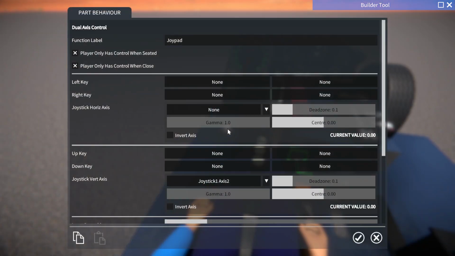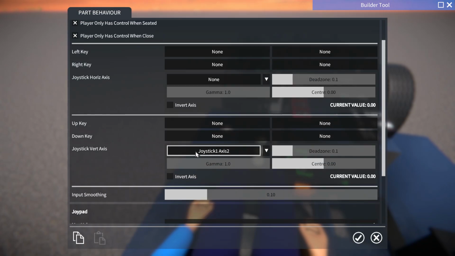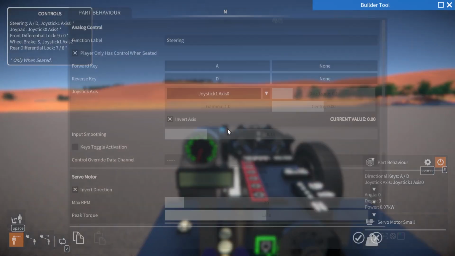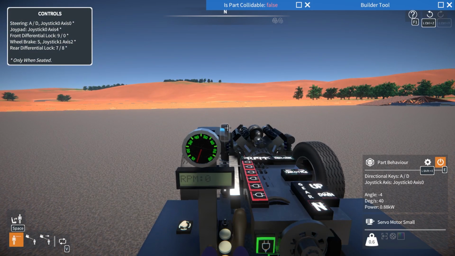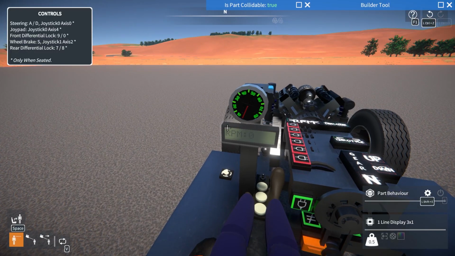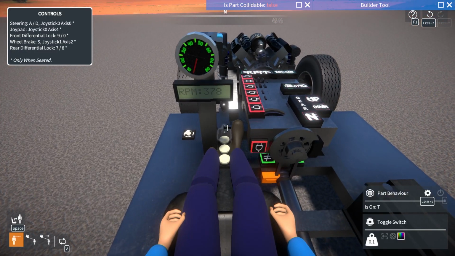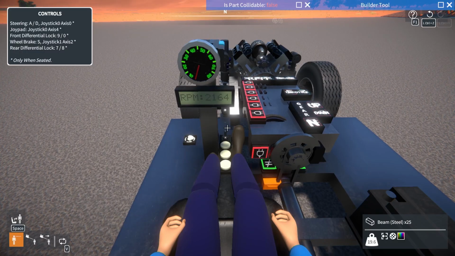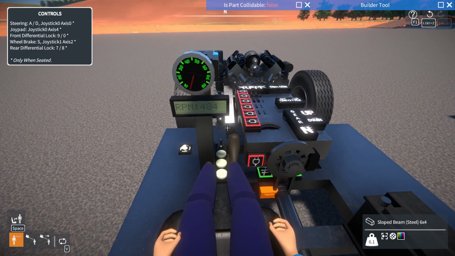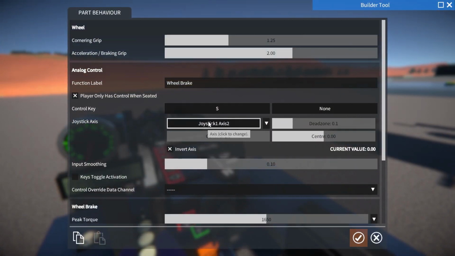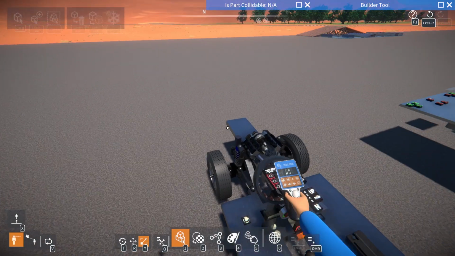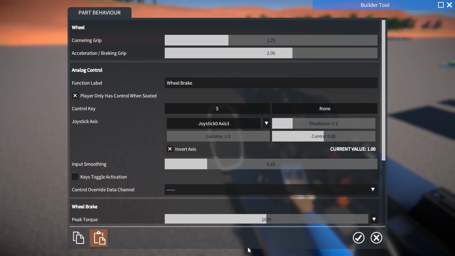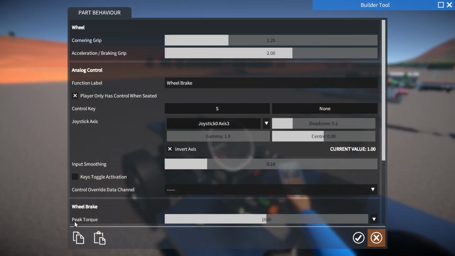It might not be happy with, yeah, that might work. I'm just hoping the brakes work properly. Ooh, yeah, good thing I changed that. That's another thing with this, is getting everything wired up properly.